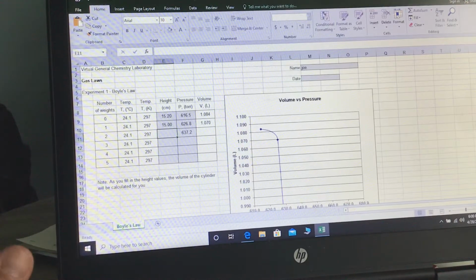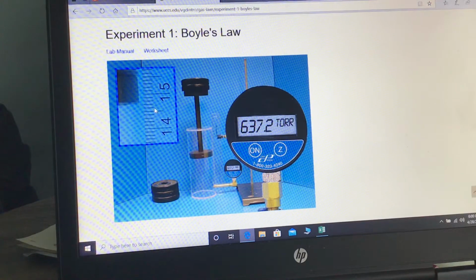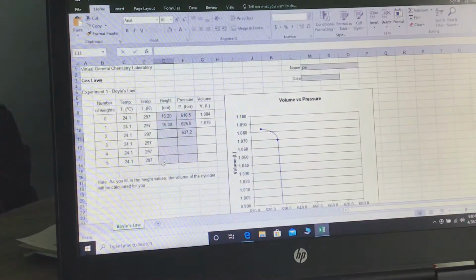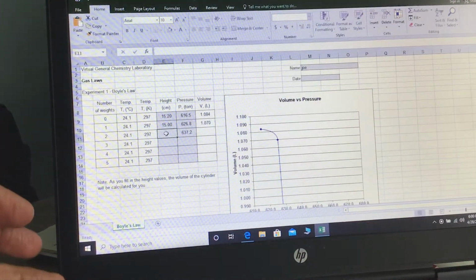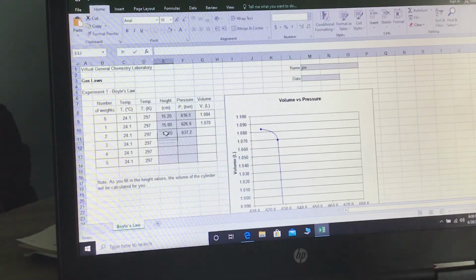Well, we're going to have to add a data point there soon. So let's go over here. And what's the volume? Well, that's 14.7. See right there? 14.7. So write down 14.7, and it will do the work for you. And look at our graph. It's looking pretty good.